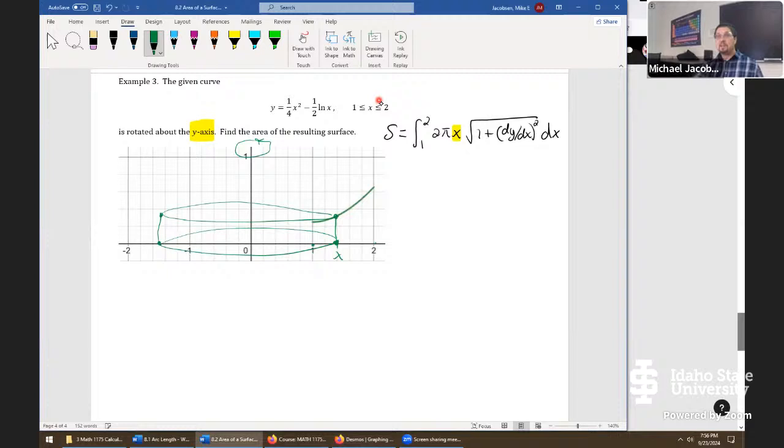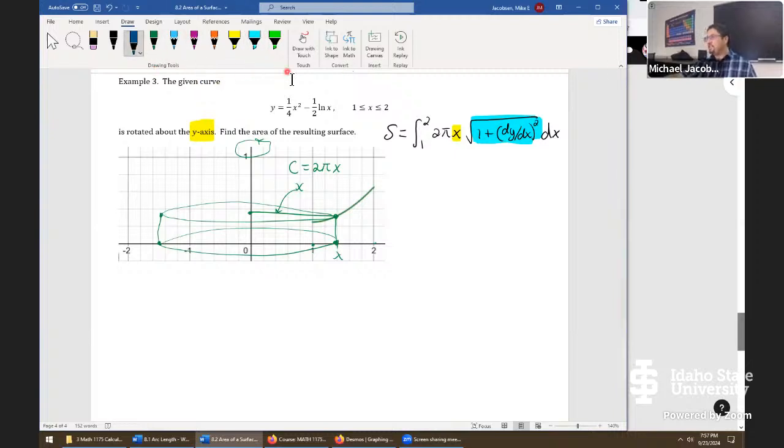That's a horrible drawing. But the punchline is, if you look at this from the y-axis looking down, what you needed is that radius. It was x, meaning the circumference is 2 pi x. And that's why it comes together in this way if you rotate about the y-axis. So this could be a challenging problem, but this x could give us some leverage. Sometimes substitutions work, but we'll see what to do in this case. That x is just a variable. We don't have to put anything else in. We're just going to work out this stuff next.